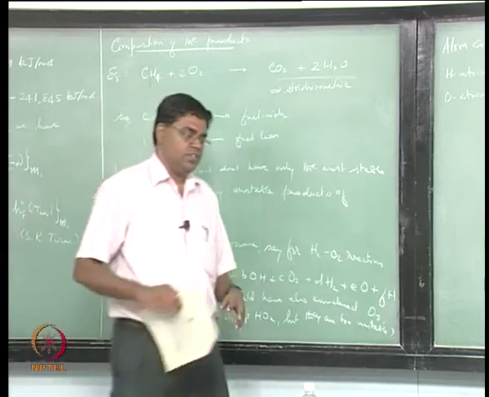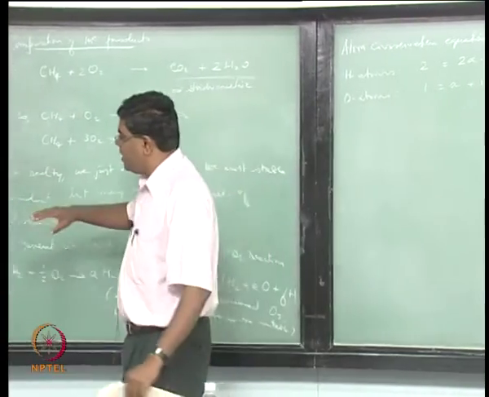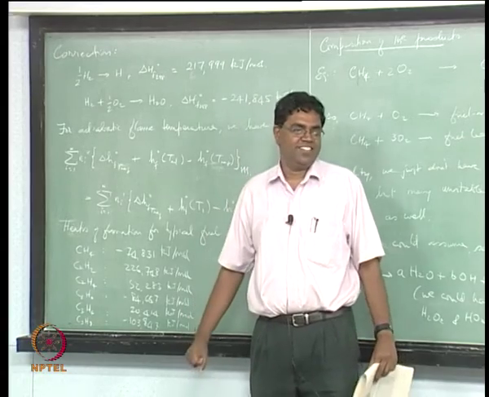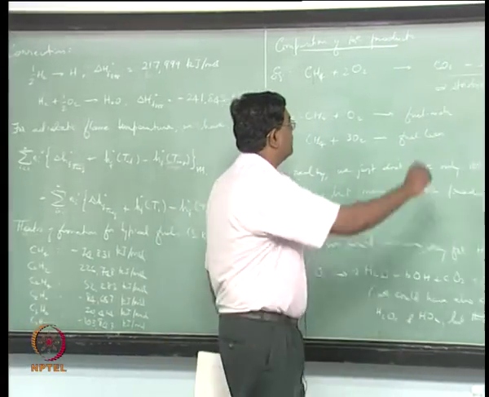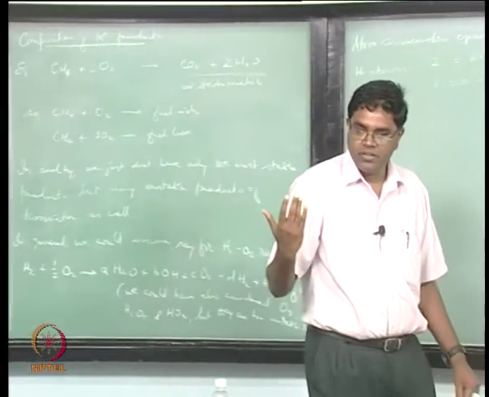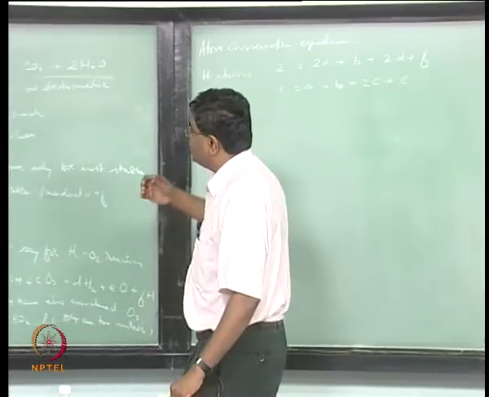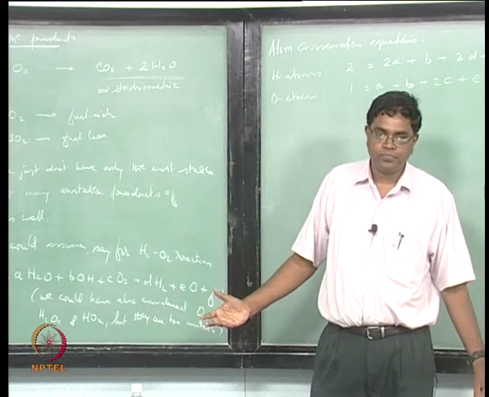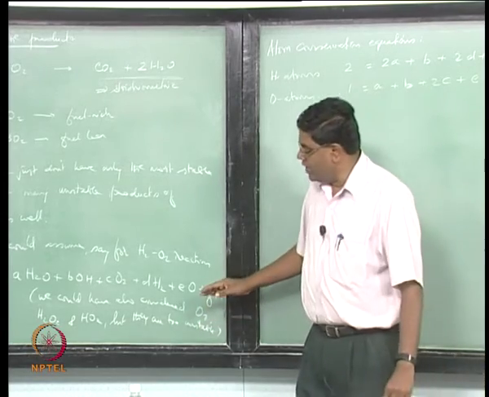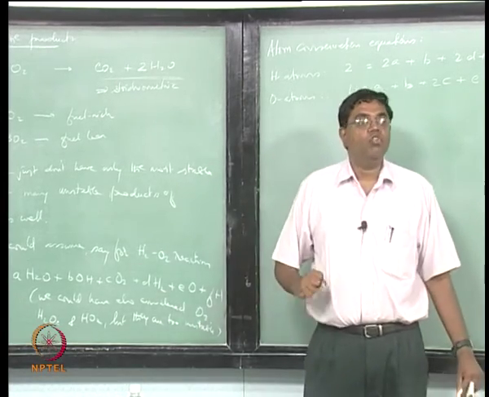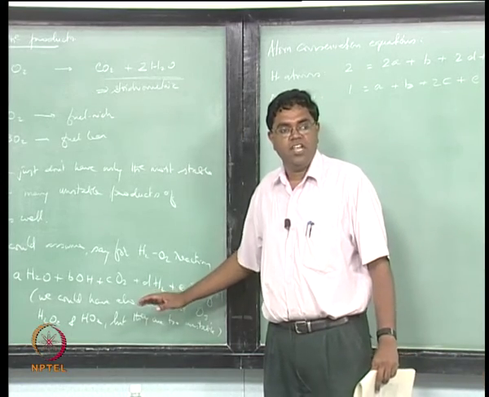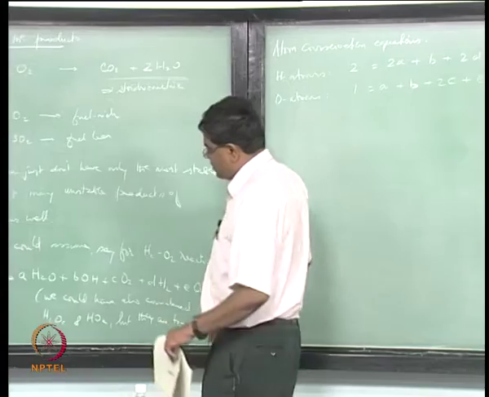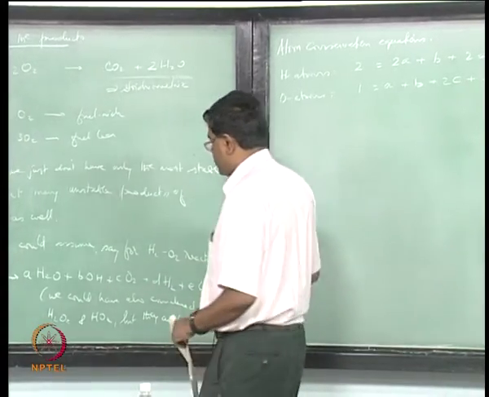So what's happening now is the final answer for the adiabatic flame temperature actually depends on how many products you are willing to consider. If you were to consider only 2 products, you will have a fairly high estimate of the T adiabatic. If you want to have realistic estimates, that means you have to consider more products. How many more depends on how cumbersome you want to get. So we want to be reasonable, that means we neglect some most unstable species, but we have to consider some less unstable species also in the picture. And then we have to look at equations for these. So what did I say? We now consider hypothetical formation equilibria for the other ones.